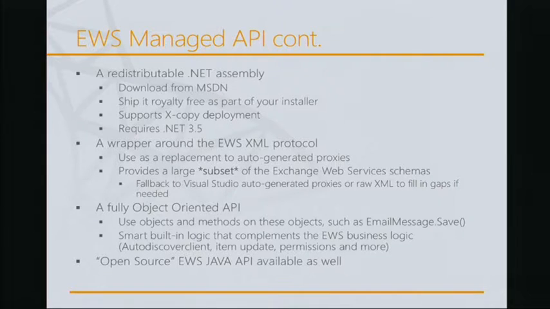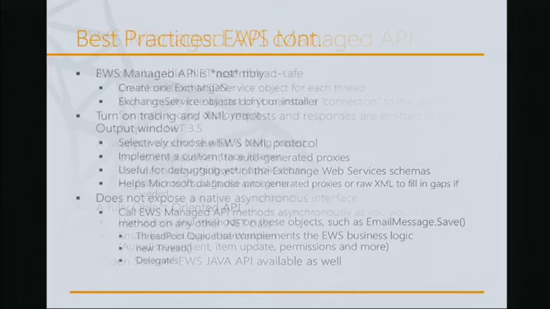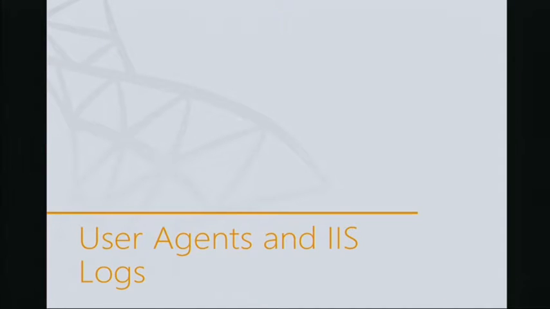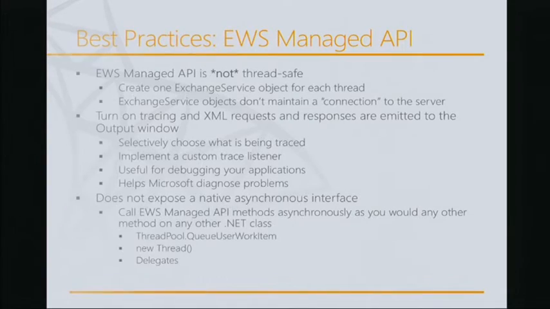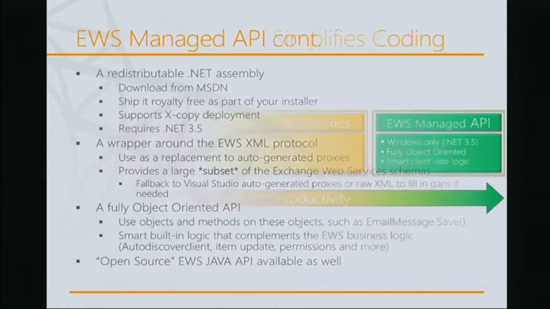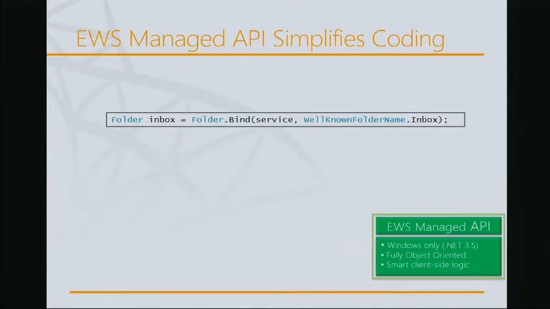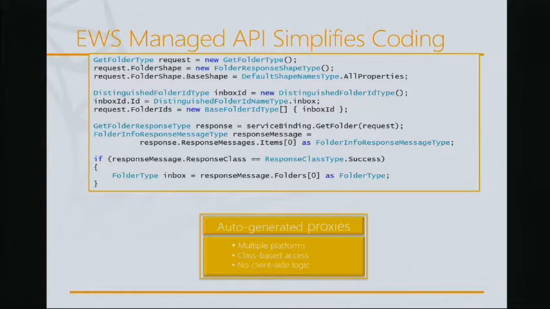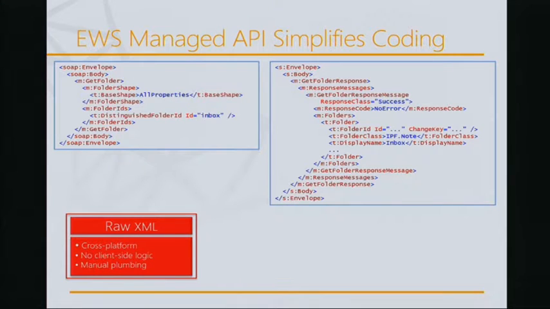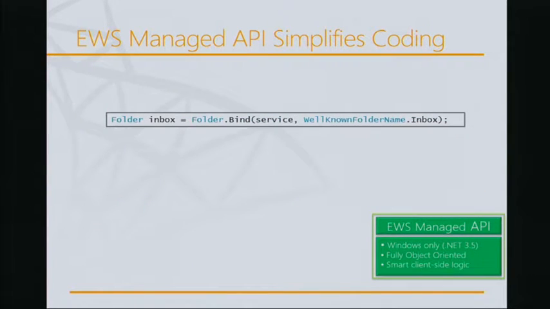It's also, EWS Managed API is fully object-oriented. If I go back to the examples, and they won't show up well, will they? Oops. The idioms and verbs that we use are the kind of things that you would use if you were calling Exchange, whereas with the client-side proxies, you're subject to the whims of the WSDL compiler and the idioms it uses to generate a post. And of course, if you're going to use raw SOAP, then whatever your HTTP request package is. So the references around the managed API are just that much more rich and that much more reliable.